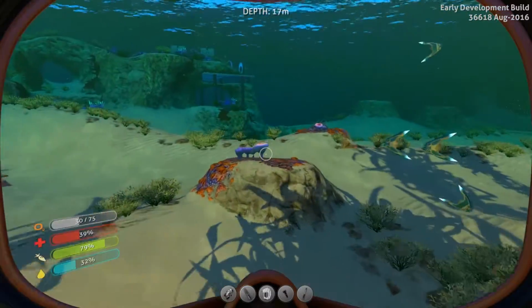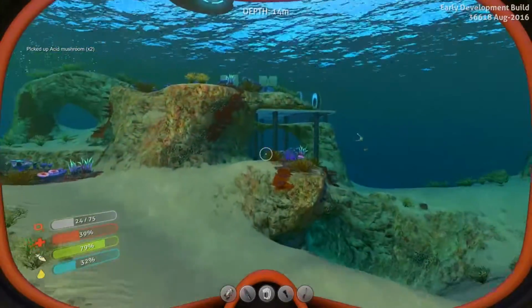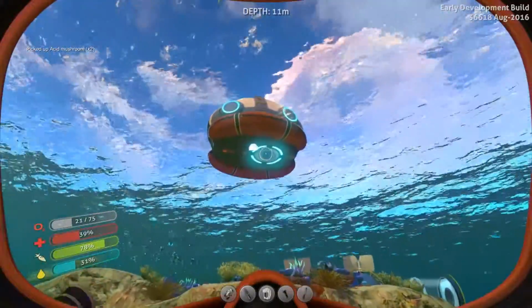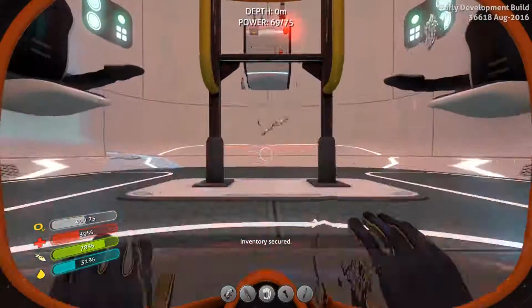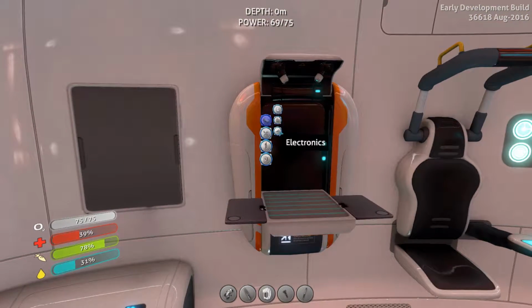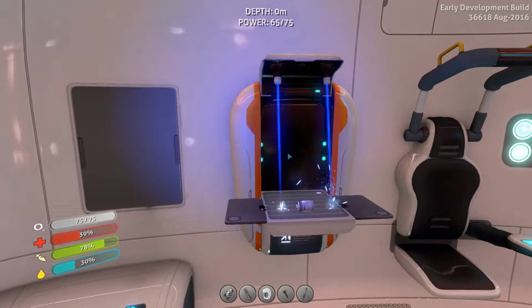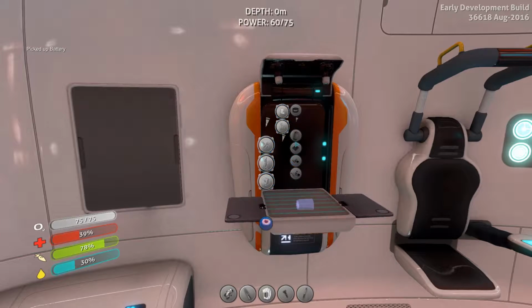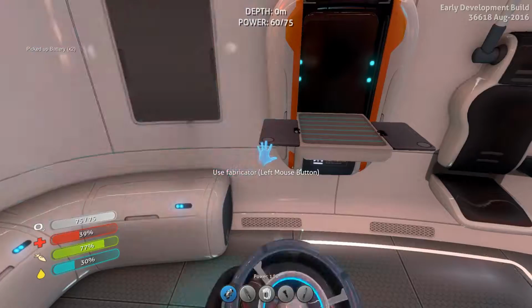But we have 2 more slots. Oh, way more than 2 more slots. Alright. After this, I think I'll do some more exploring. And that will be another episode. But first, I want to show you some nice electronics. Battery 1. Nice. Battery 2. Nice. Oh no!